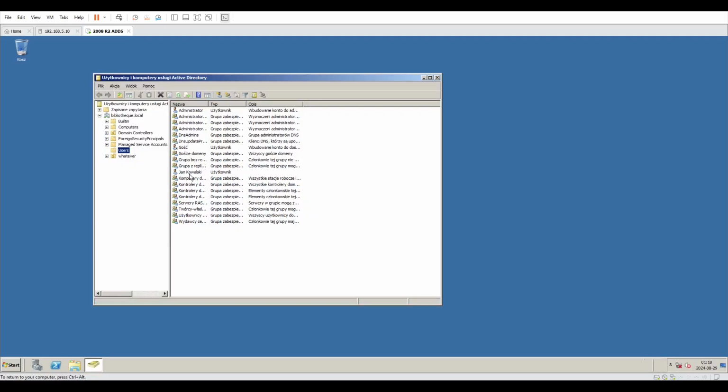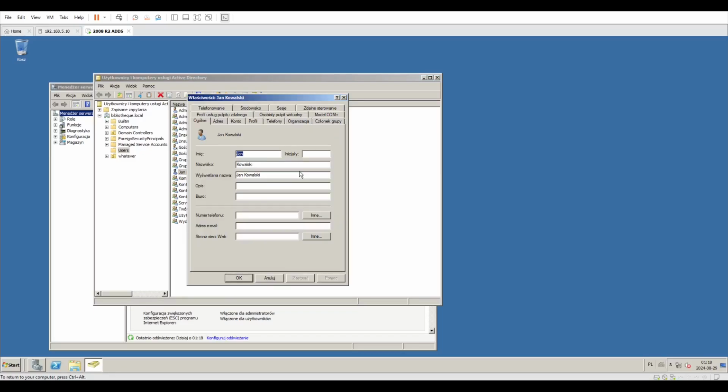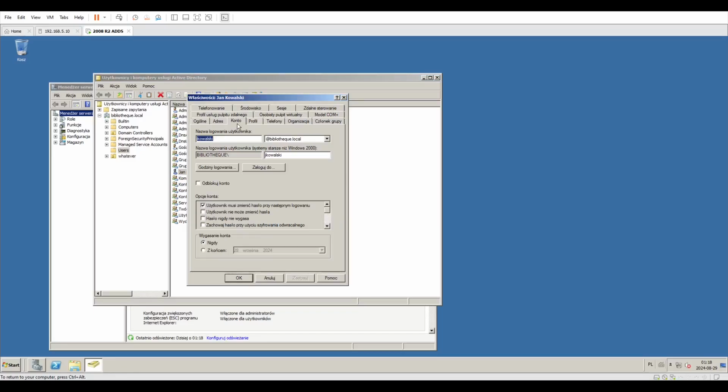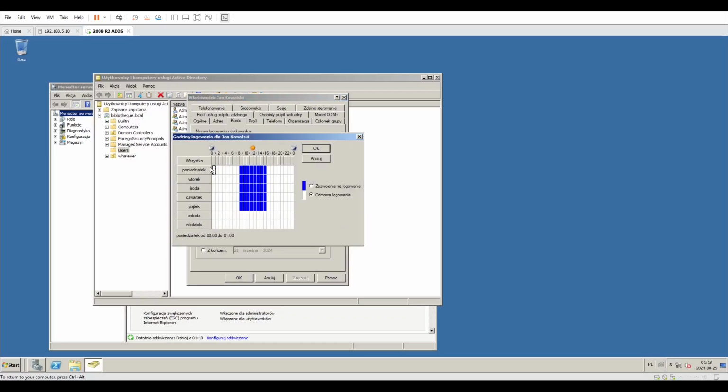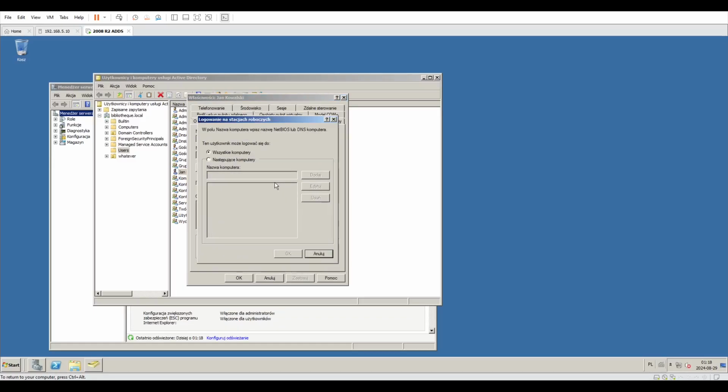Another thing you can do in the basic account tab here, it doesn't matter, I'm going to delete it after the video anyways, is to tell the user which computers it can log on to.